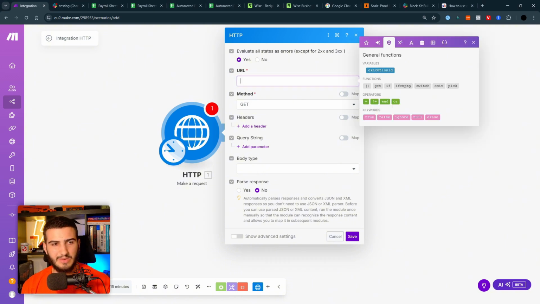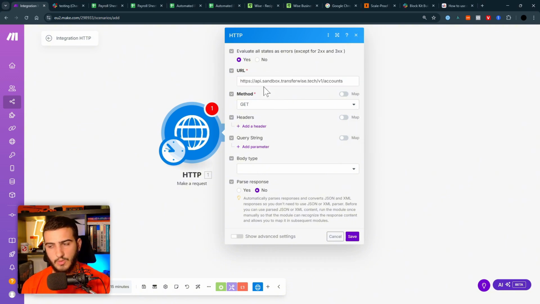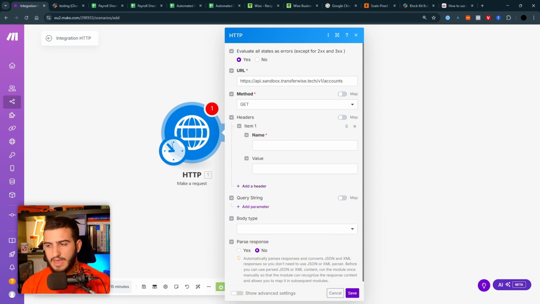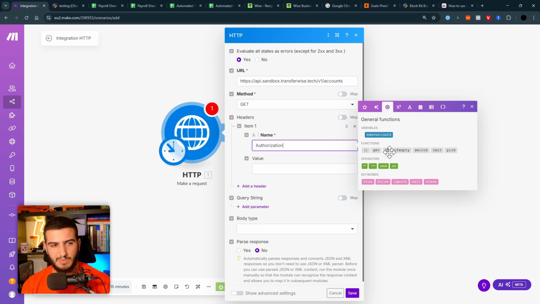And in this case, this is a specific API we're going to call. All this is going to do is get all the different accounts that I have within my specific authorization, or my account, basically. So what I want to do here is firstly add a header, and the only header I need to add here is my authorization, which is basically my token.